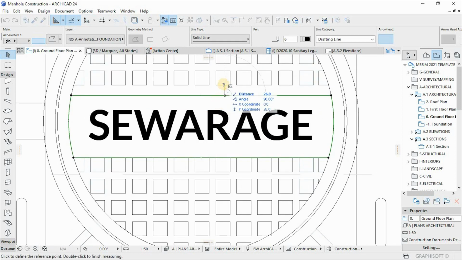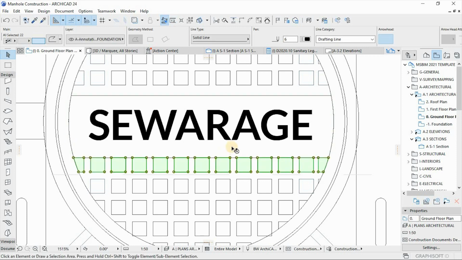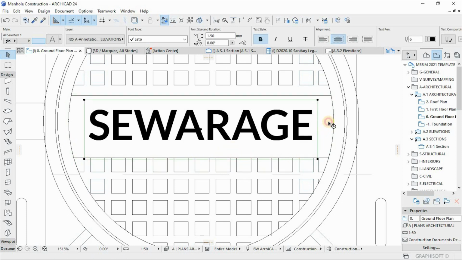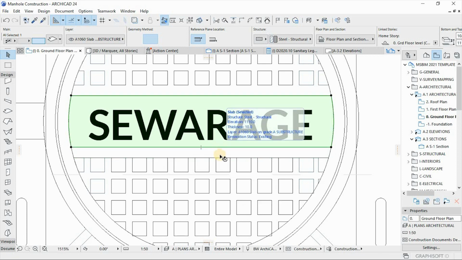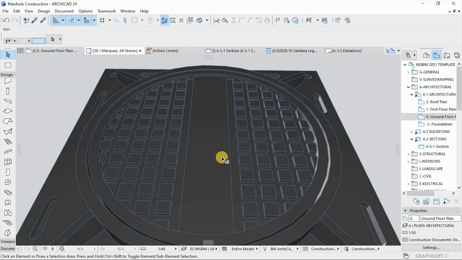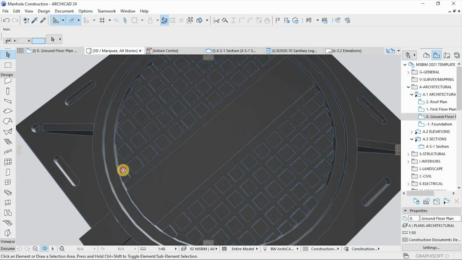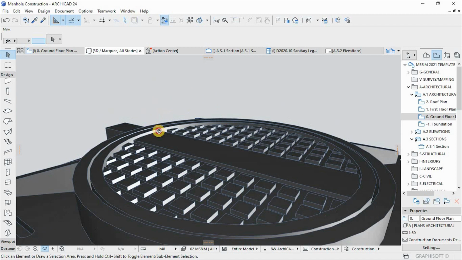I don't know by how much, this is 26. Offset this edge by 26, then you have the same thing. Perfect.